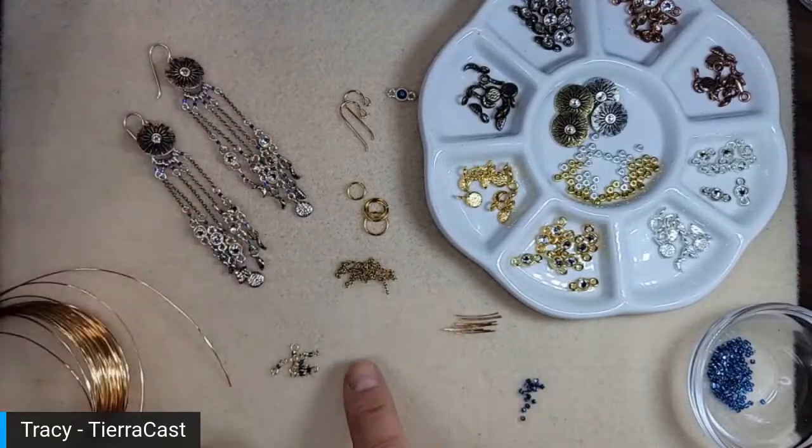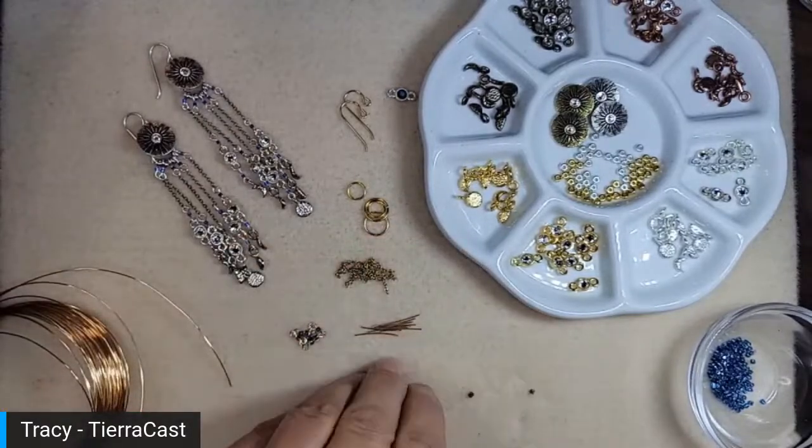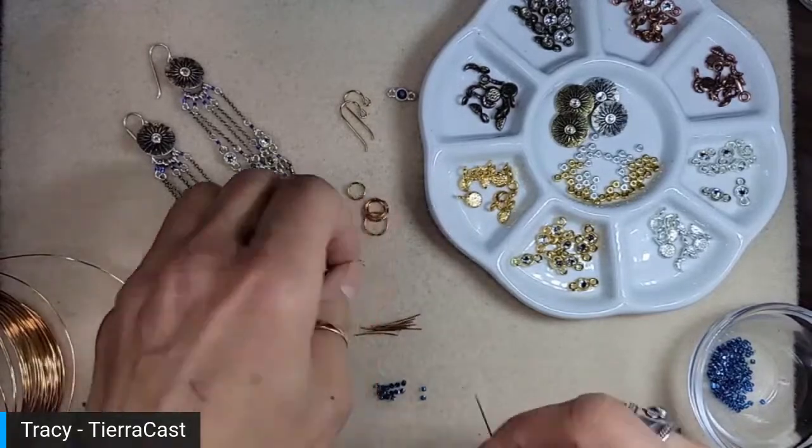I did try to start some ahead of time. Didn't get very far, but I got a few done. For each earring, you need 15 of these little tiny links. So it's going to take a little bit, but it goes pretty quickly.